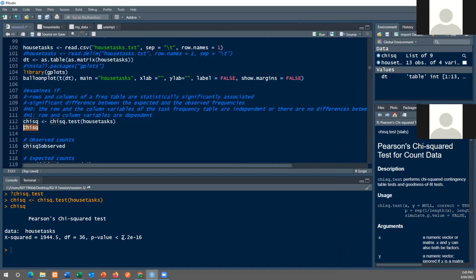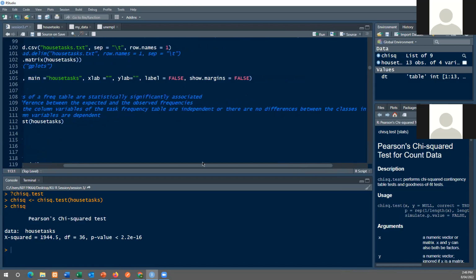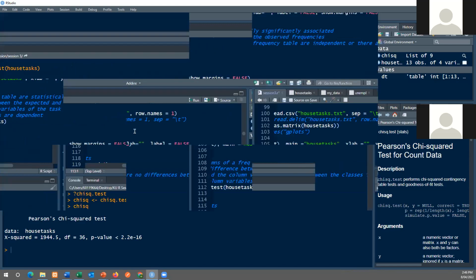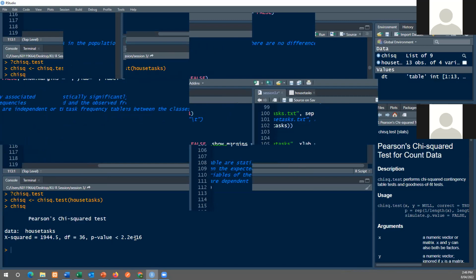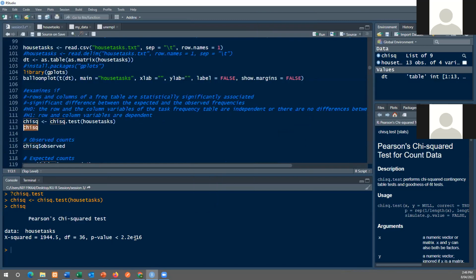So what is the statistical result? The p-value is very, very small, 10 to the power minus 16, like 0.0000 something. Okay, so a low value means we are rejecting the null hypothesis and accepting the alternative hypothesis. That means there are differences among the classes. The null hypothesis said there were no differences among the classes in the population, but since our value is very small, we are accepting the alternative hypothesis, which says there is a difference.